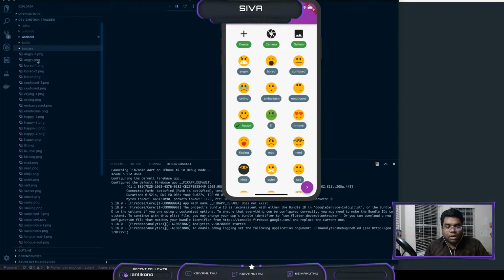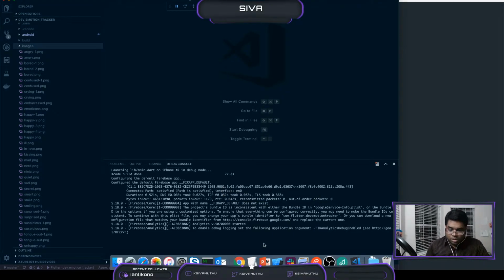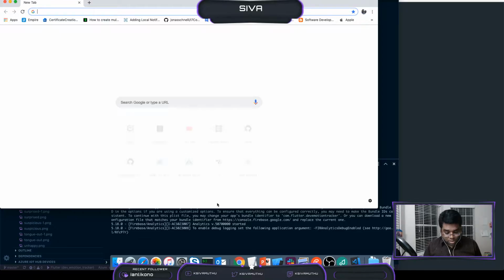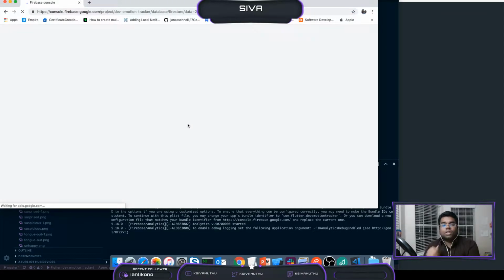We are going to get rid of all the images here and change them to the actual emotion icons. So let me open the Firebase console. This is our Firebase console.